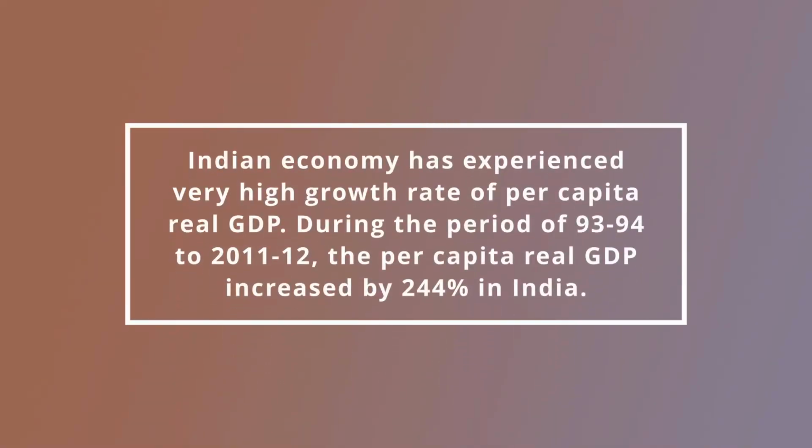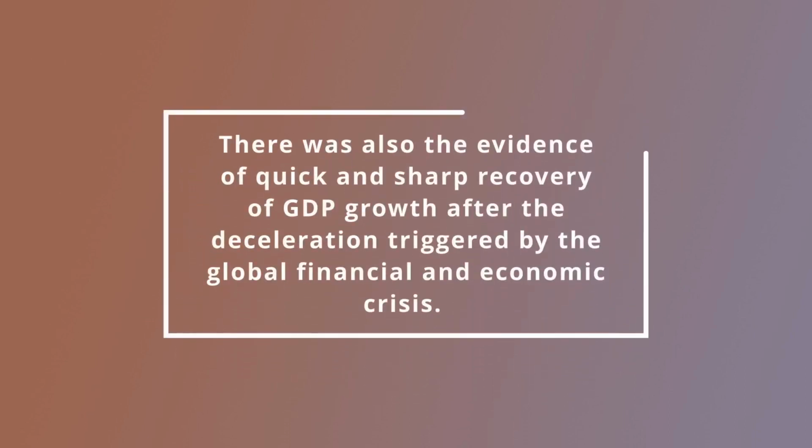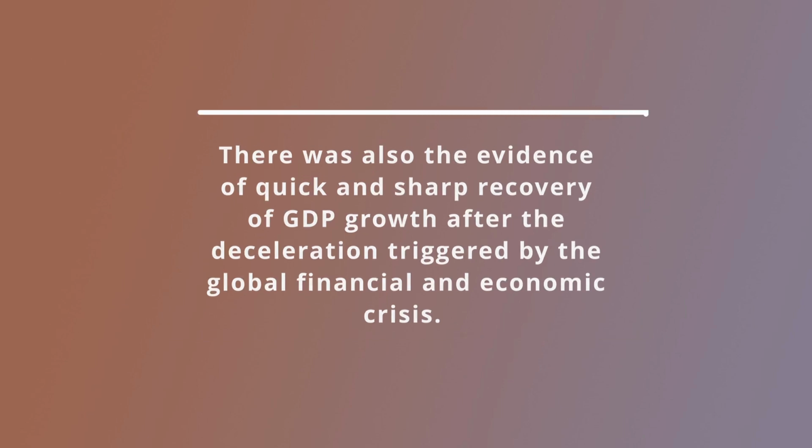After the implementation of the economic reforms, the Indian economy has experienced a very high growth rate of per capita real GDP. During the period 93-94 to 2011-12, the per capita real GDP increased by 244% in India. Not only that, the Indian economy was also able to overcome the distress or decelerated condition triggered by the global economic crisis in 2008-9 or the crisis due to the COVID-19 pandemic in 2020 and 21.